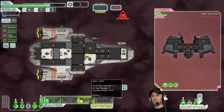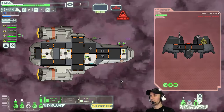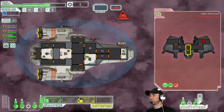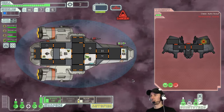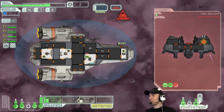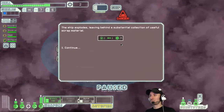Alright, I've got Burst Laser pre-ignited so I can take out his weapons from the get-go and not spend a missile. What are you gonna do? You really don't know. So I'd advise you not to trust this automated Rebel Scout. Oh my gosh. Yeah, what's up now? That pre-igniter is so OP. The pre-igniter is so OP.